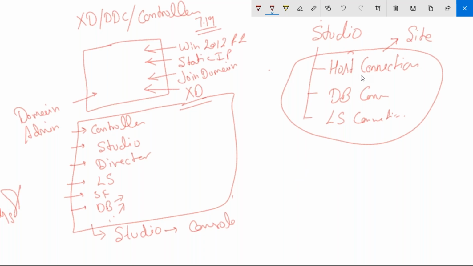First, this host connection, as I told, what is this? This is a hypervisor. So just imagine this is your hypervisor over here and the hypervisor is 1.1.1.1, this is the IP address. So the moment you make a host connection, you will pass this IP address over here, and that's how your Studio will come to know, okay, this is my hypervisor. You can connect multiple hypervisors to the Studio. Okay, it totally depends on how your architect designs your environment. So you can connect multiple hypervisors also. There is no harm in that.